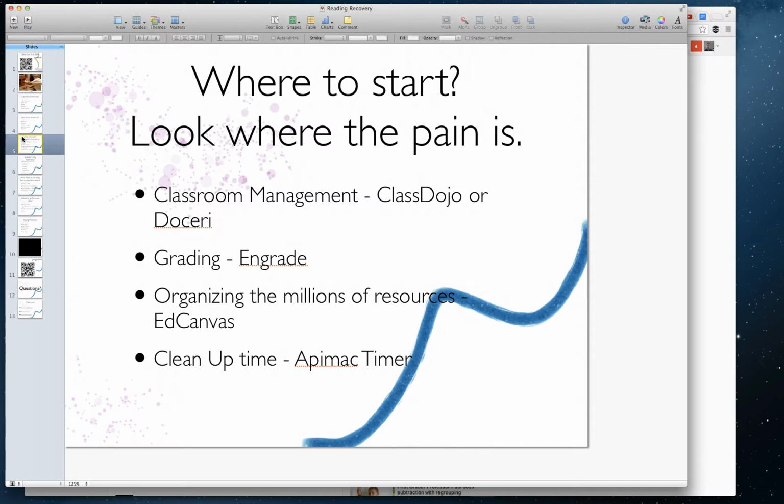Well, you can try to integrate technology into one of those places. Now I'll start with classroom management. When I started out, I tried the cards, I tried the clipboard, I tried behavior charts at desks, and every single iteration, really, it was hard. I never found one that was quite right until I found Class Dojo.